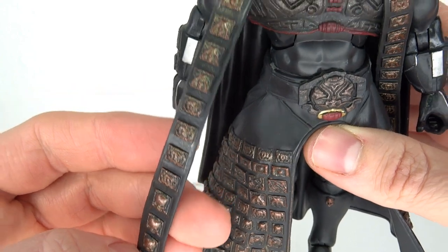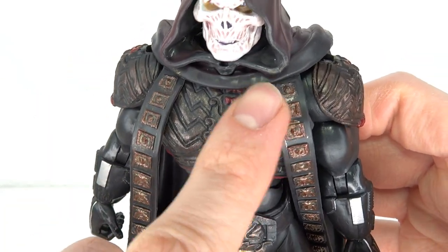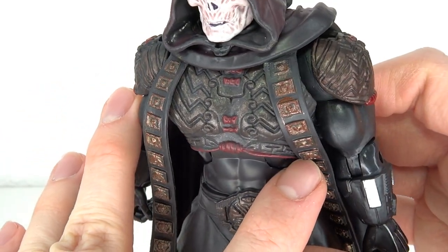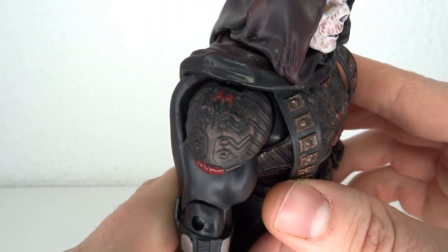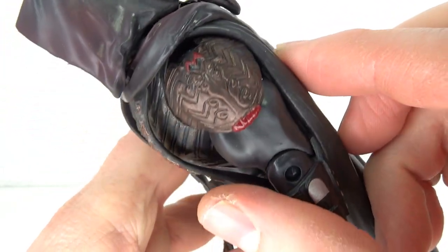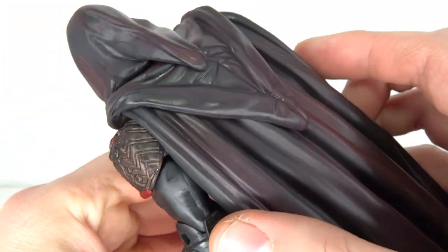The paint, as I mentioned, Super7 does not fail. You have the nice gold. There also are some sparkles, especially in the chest plate, you can tell. And the effect of it is just super nice. I love it. Really exquisite. You got an M kind of symbol. Is it an M symbol? I don't know. Tons of detail also in the armor. I love it. And a little bit of red paint over there, and kind of a bronze tone.